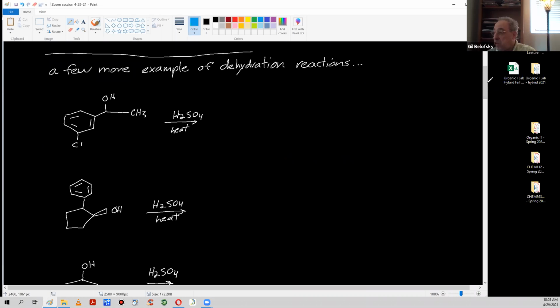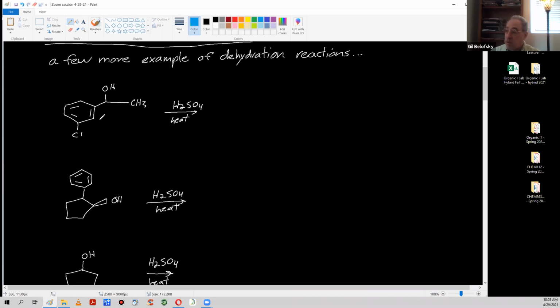So the only other really important part was the reaction chemistry of alcohols. That is really the reverse of addition to alkenes that created alcohols. When we added water to an alkene, so if we had an alkene like this, and we added water to it, it added an OH to one of the carbons and an H to the other carbon. So in this case, it would be probably preferred to be like this.